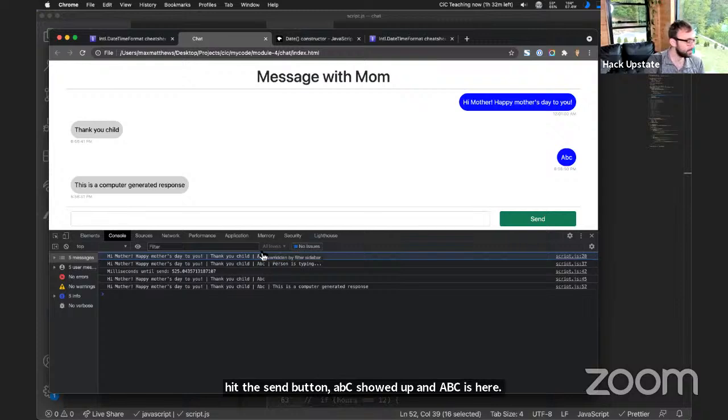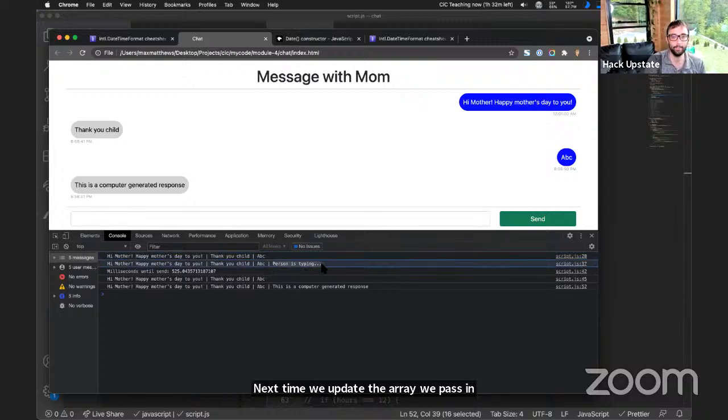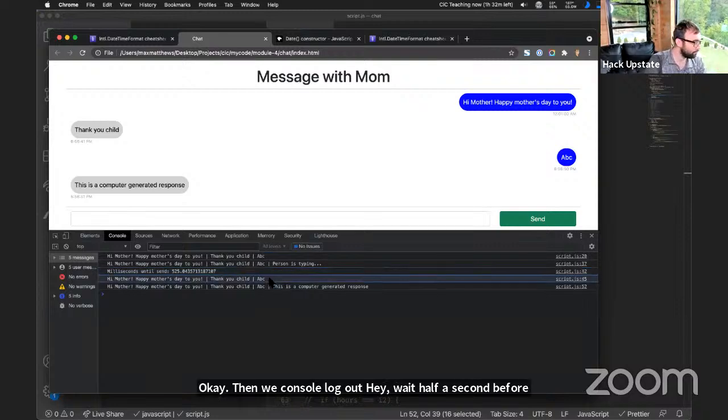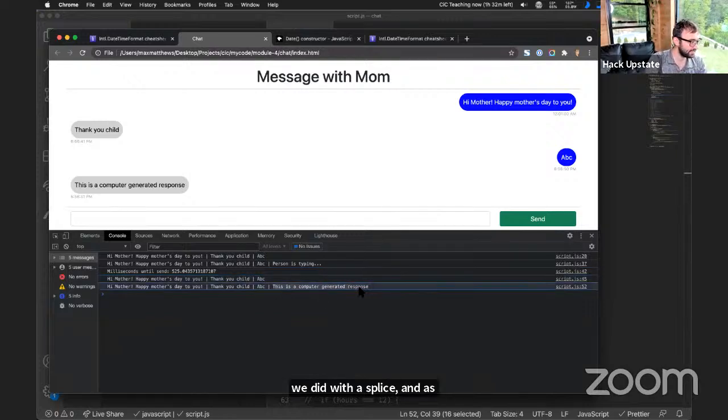Next time we update the array, we pass in a message that says "person is typing." Then we console log out, hey, wait half a second before we remove "person is typing" from the array, which we did with the splice, and add back in this computer generated response. So there are 4 separate times we're updating that array to get the "person is typing" thing to work.